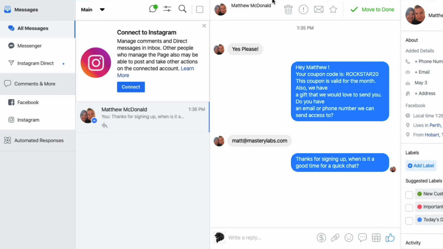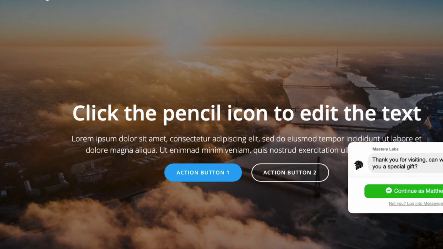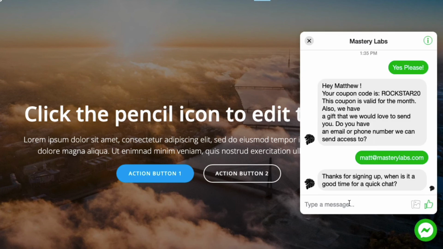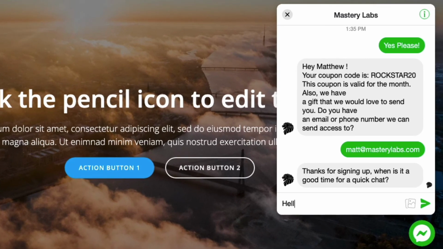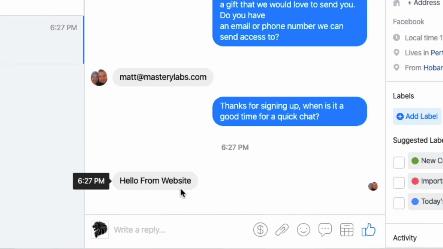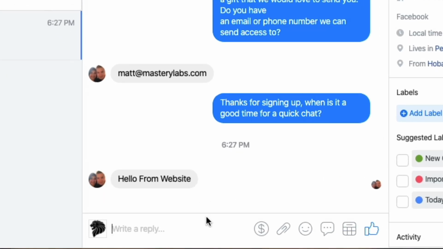And just to demonstrate this really quickly, let's go back to our web page. I'm going to just continue in here and put hello from website. Let's go ahead and enter that. And now if we're inside the chat here, you can see in real time I've got the message coming in, hello from website.